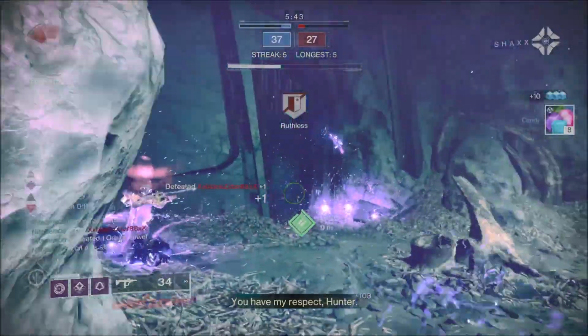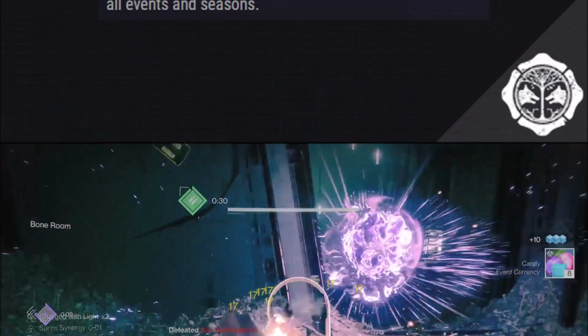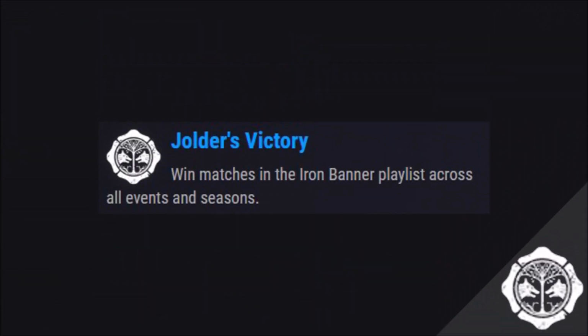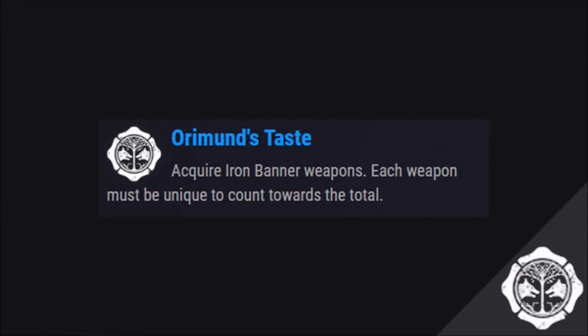Also, with the Iron Banner's return, you do have another chance to become an Iron Lord and gild your title. The triumphs for this are Jolder's Victory, win matches in the Iron Banner playlist across all events and seasons. Ganora's Seal, acquire Iron Banner armor. Each piece must be unique to count towards the total. Ormond's Taste, acquire Iron Banner weapons. Each weapon must be unique to count towards the total.